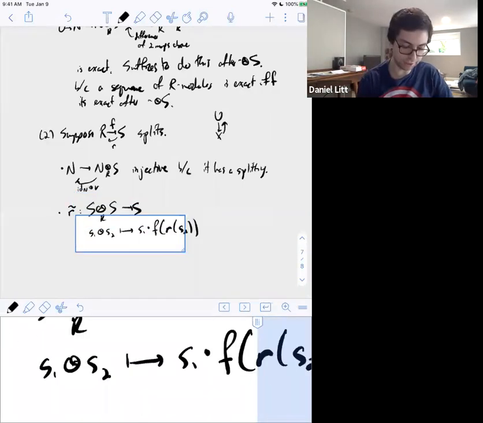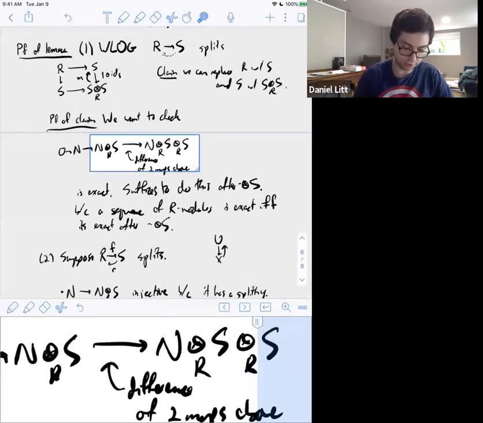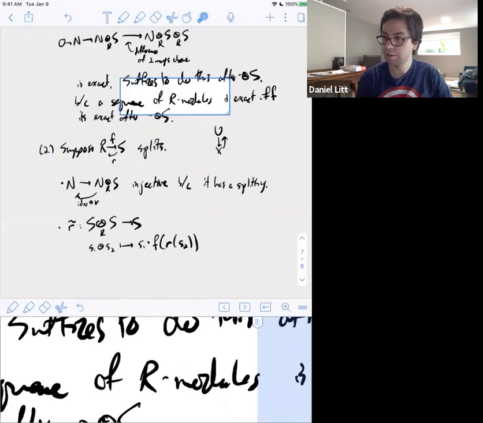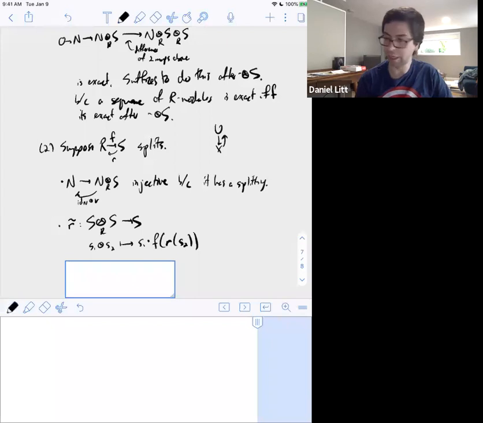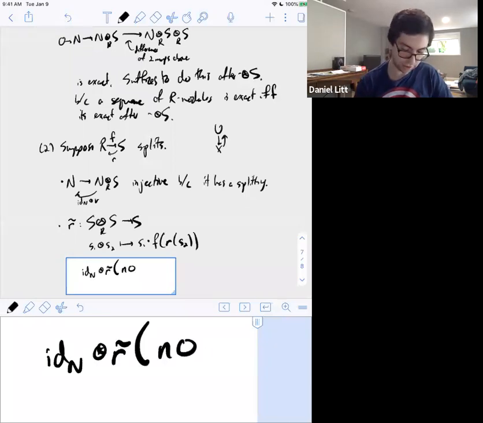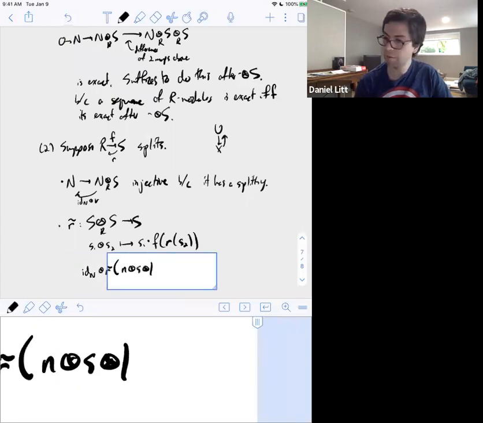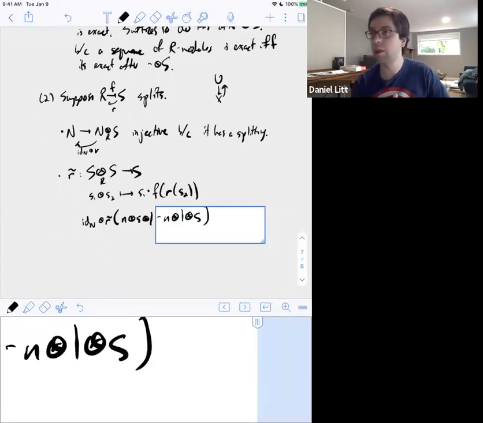All right, so now let's apply this map to N tensor S tensor S. So let's suppose I have something which is in the image of our differential. So let's apply id N tensor R tilde to N tensor S tensor 1 minus N tensor 1 tensor S. So this is what the image of a pure tensor under our differential looks like.